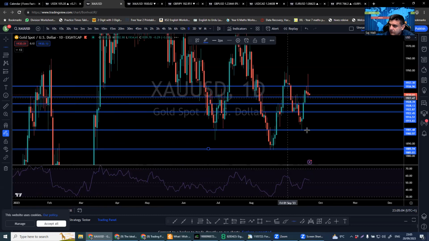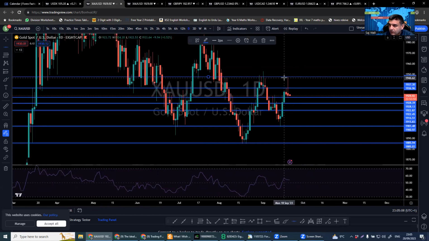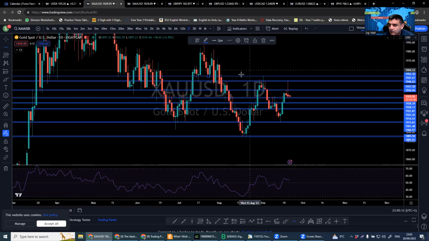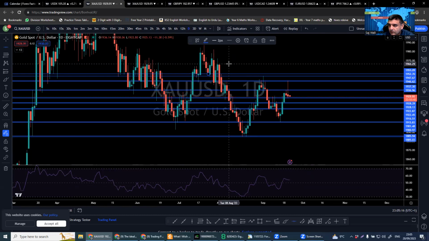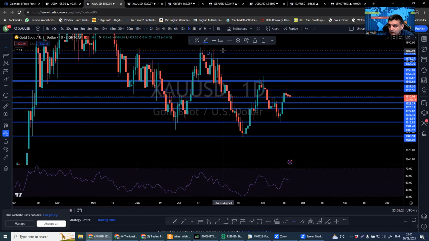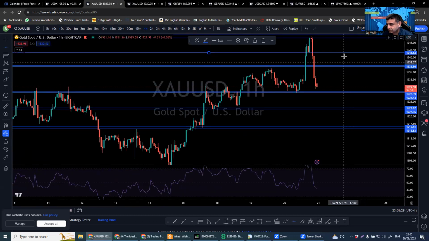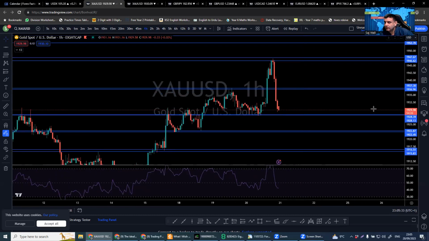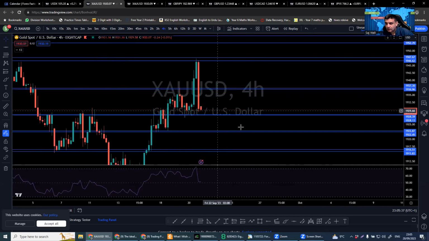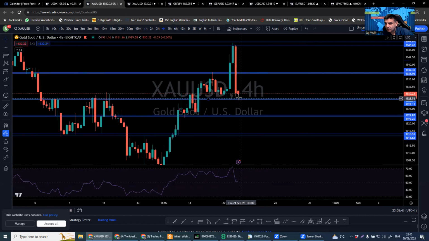Levels are very important, whether you trade the news or without news. You can see these are the levels. Some levels are very strong, some are not very strong. The more data points you have, the more strength the levels have. Now, what's happening? Let's see. The market may come up to this level, 1928, and from there we may see a rejection. Could be to this level, even up to there, depending on the Dixie movement as well.